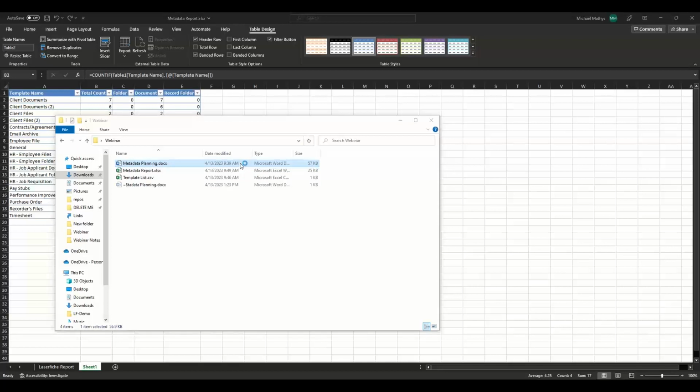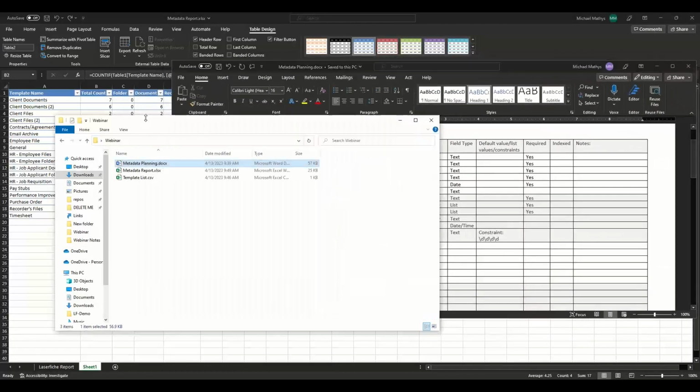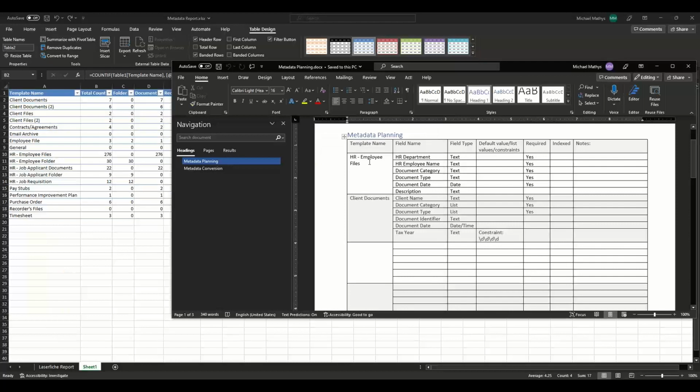So using Microsoft Word, I have my planning worksheet already started. So here are the 2 templates that we are going to decide to keep out of all of the templates that we have. We are going to keep additional templates.